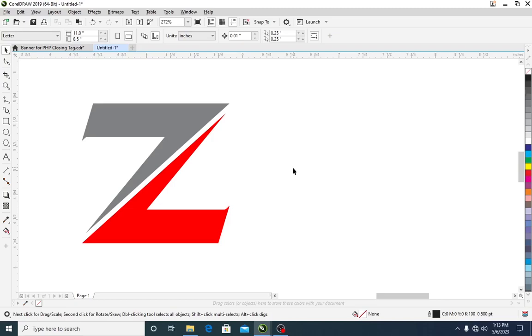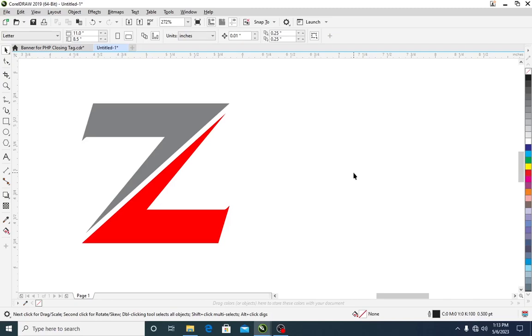If you have a lower version of CorelDraw, you will still get the same result, just that you may experience slight differences in the symbols of our tools here, which I'm going to throw more light on in the process. So let's get started now.